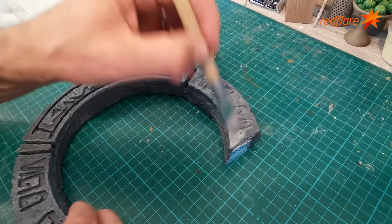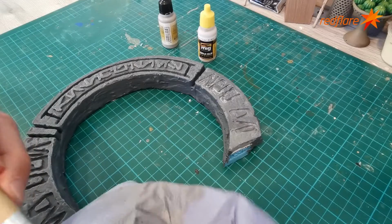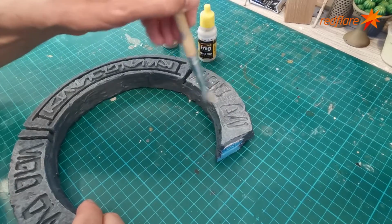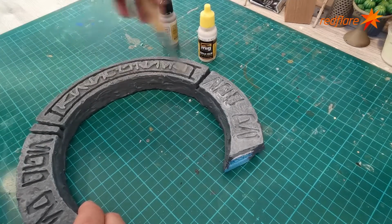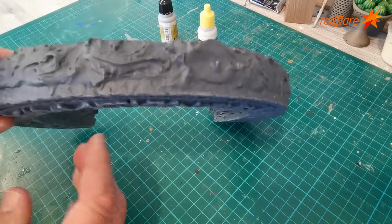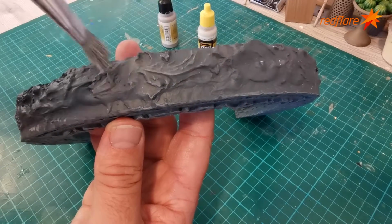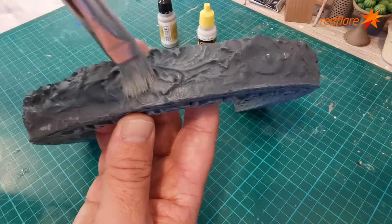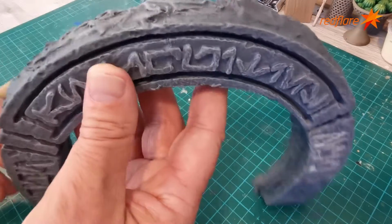Oops, a bit too much paint there. That's better. See now that compared to the back. So if I just show you here, I'm just going to go over this. And then come back to it in a minute.